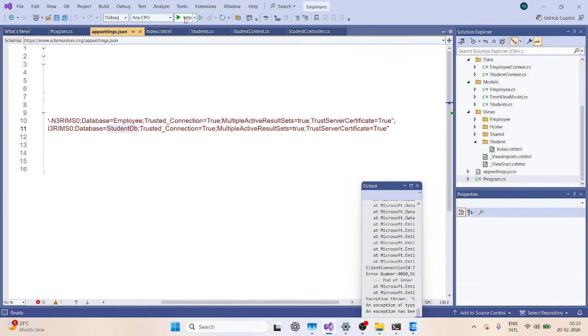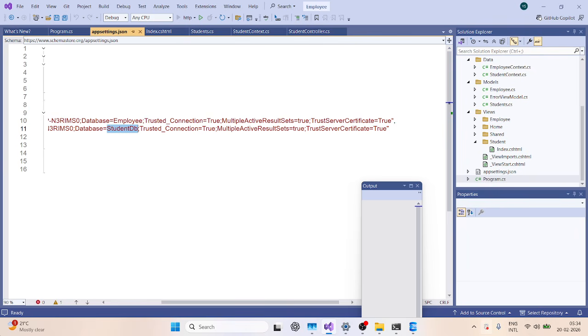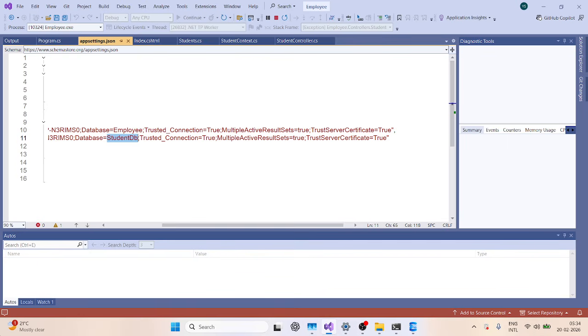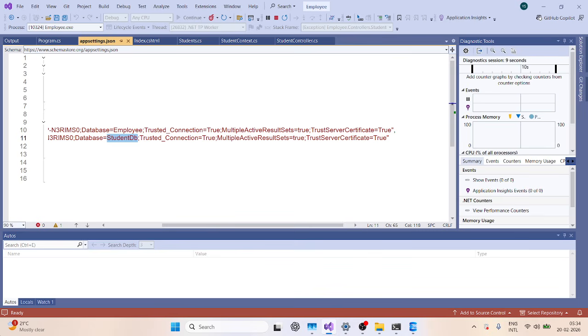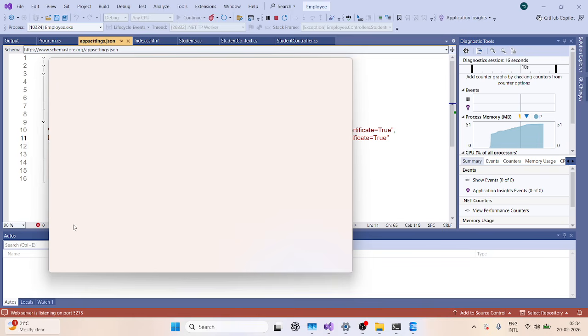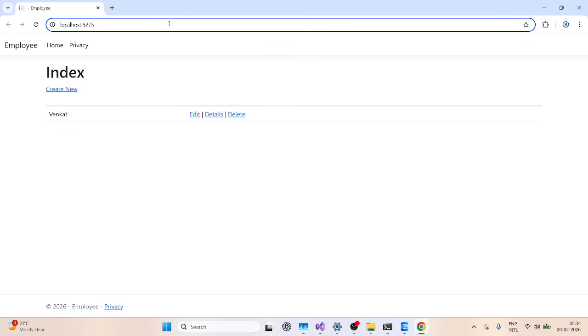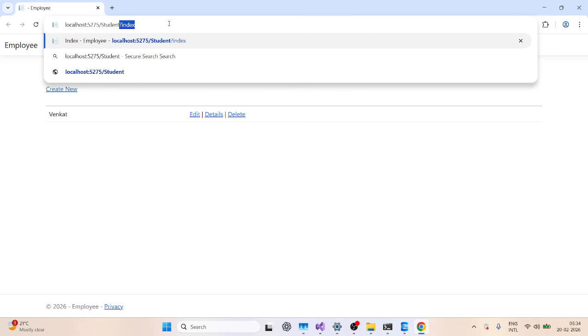Now we check the code in the browser. Okay, Student controller and Index.